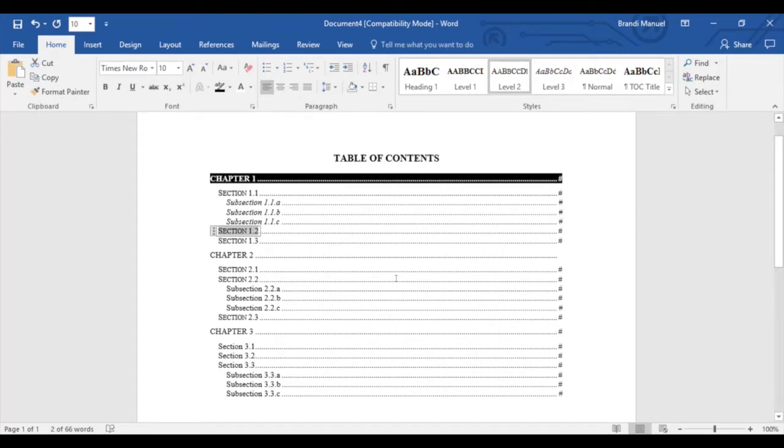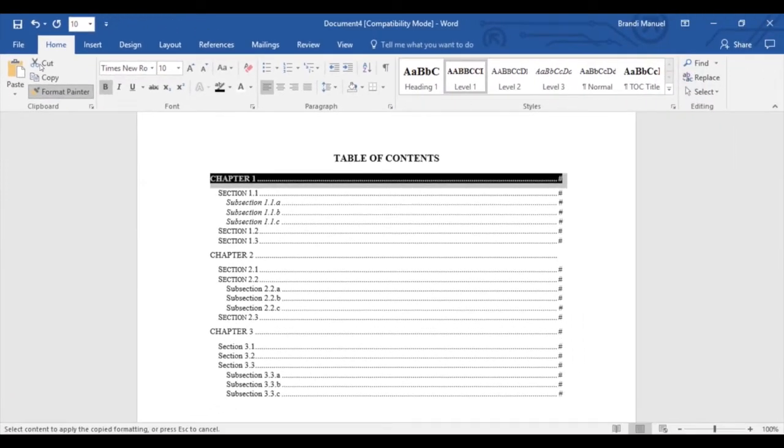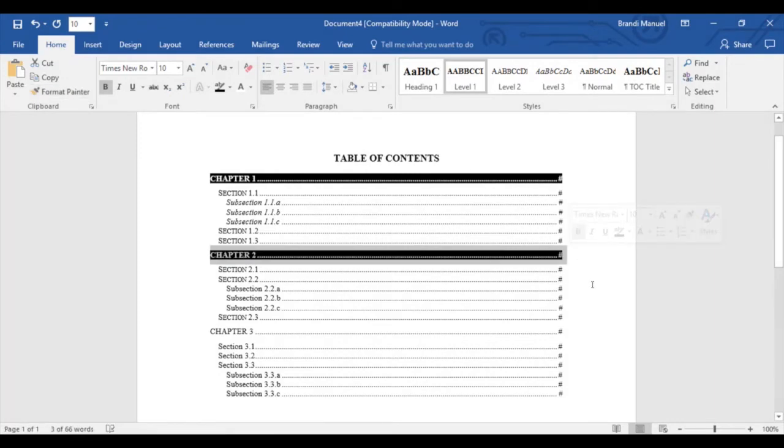Now I want to apply the same formatting to the heading of chapter two. Highlight the section you want copied. And in the top ribbon of your home tab, click on Format Painter. As I move my cursor down to chapter two, you'll notice that my cursor turns into a paintbrush. If I copy the formatting and I let go, it automatically changes the formatting, not the text. Now, once I've done this, the Format Painter is automatically turned off.